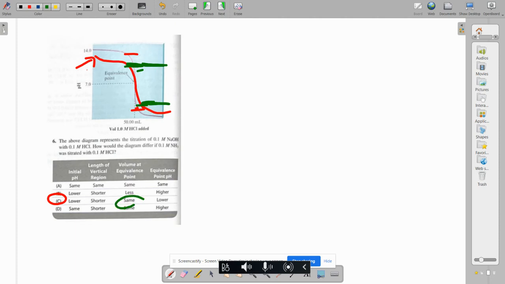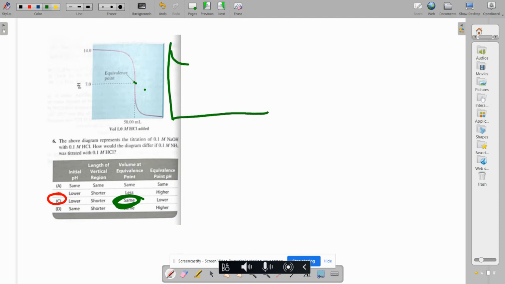Volume at the equivalence point is the same. And that's kind of my major point here. And the equivalence point pH, so my picture's getting kind of muddled. Let me clean it up. So if this was, of course, strong NaOH with strong HCl, the pH is at 7. If I titrated the weak base, it would look something like this. Equivalence point would be right there, and it would definitely be acidic. And hopefully you know why.